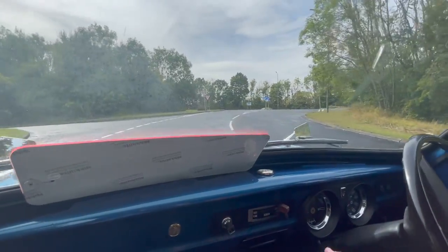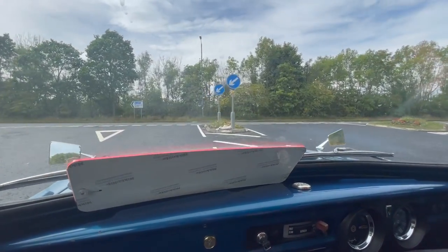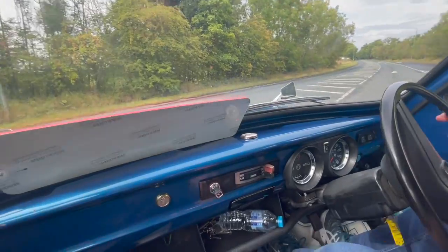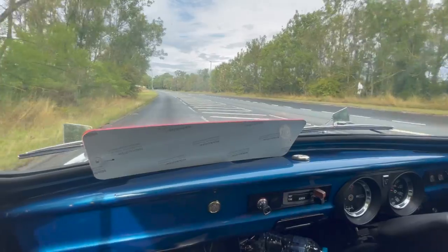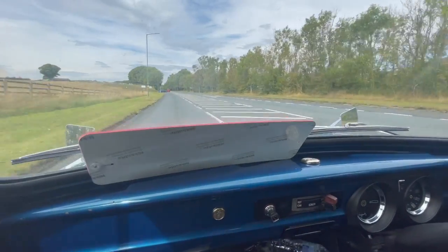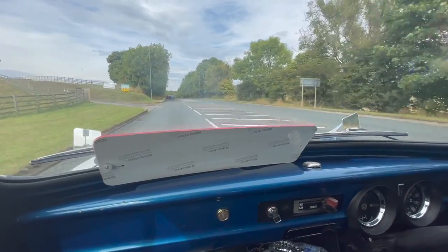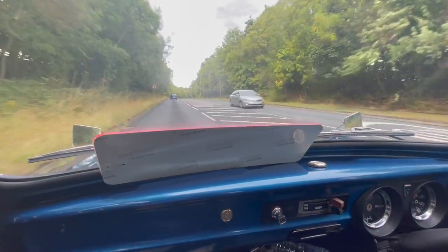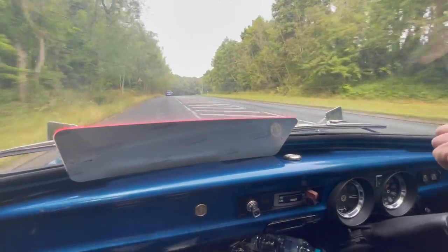Nice little village of Shincliffe. The problem is where we live, you haven't got a really good set of roads to test drive on — there's a lot of quarry wagons and big artics. So it's nice to get out into the little villages like Shincliffe and get a few looks and waves. Some of the vans we've got are that old that if we take them out we'll put them on battery recovery, just so people can see them — they're that slow, you can't drive them on the road. But this little van you can just drive like a modern day car.